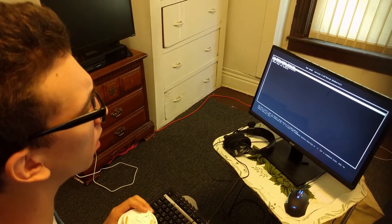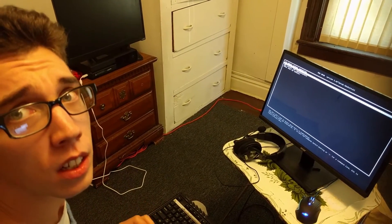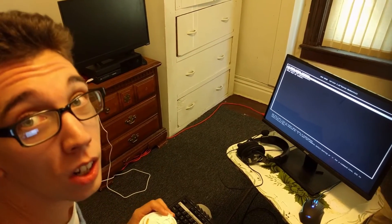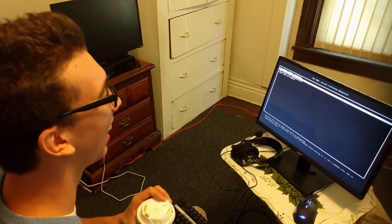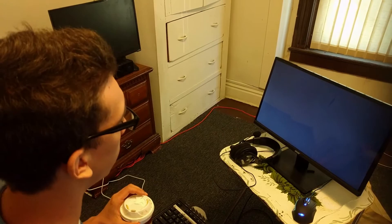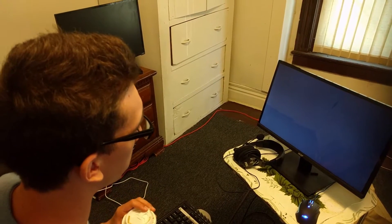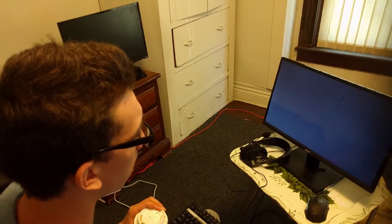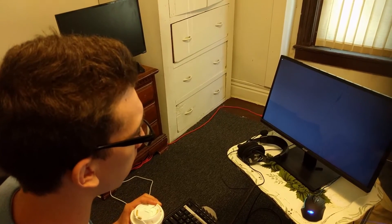So I'm in the GRUB — is that what it's called? Yeah, that's the boot loader. I can't eat it, though. Anyway, I'm just going to install Ubuntu. I don't want to try it without installing. I don't want my old Windows OS. Try it without installing means that you can take it for a test drive and use it before you install it. Oh.